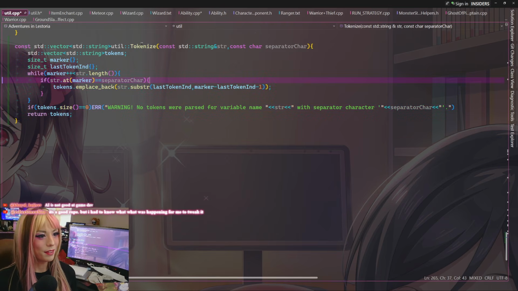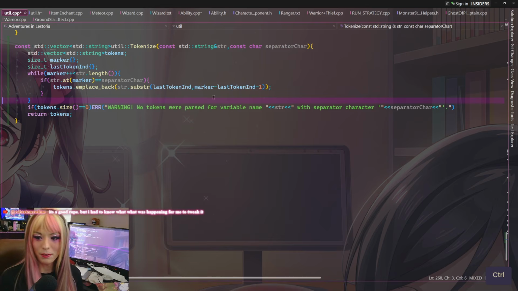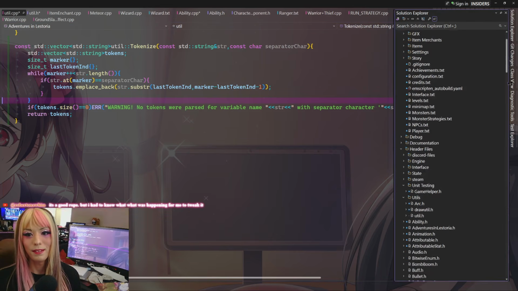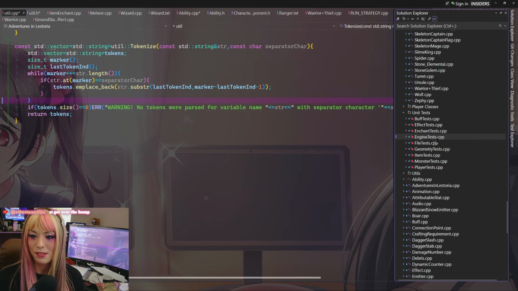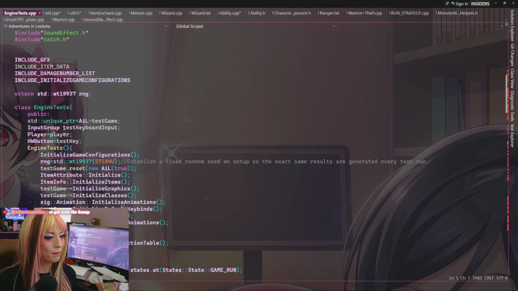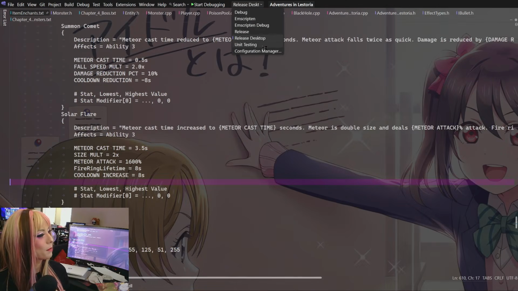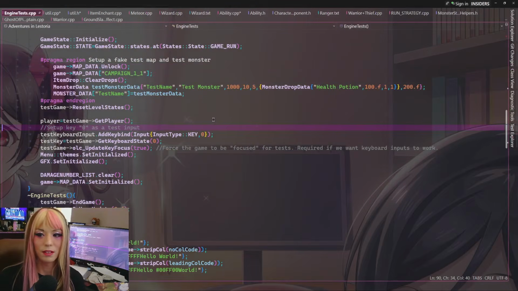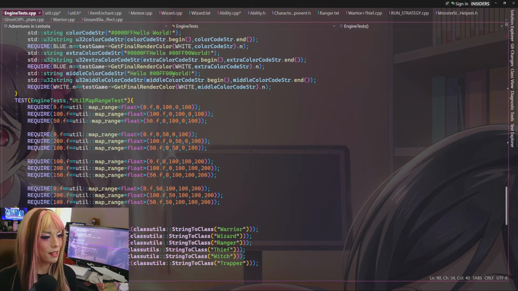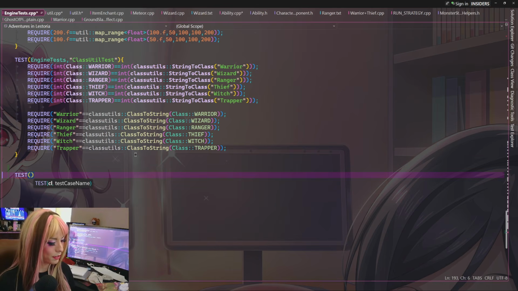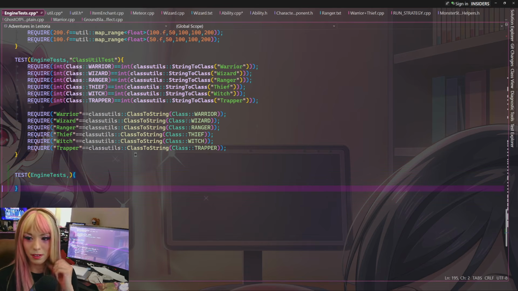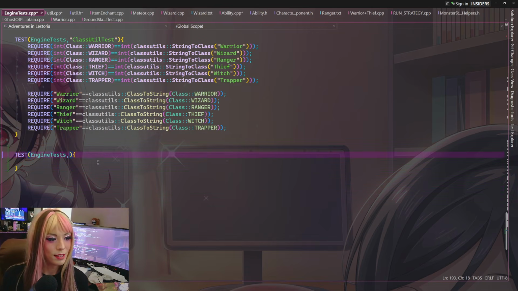Anyways, this should be good, and now it's testable. So what I'm going to do is open up a util test. I think I either called it file, let me see. Engine test. I think this is a good place to put it. I don't think we have much in here yet, but let's switch the project to unit testing mode, and add in a new test. So we're testing to see if the tokenize function behaves correctly. This is under the engine tests. What did we call this? Dang, I forget the name of it now.